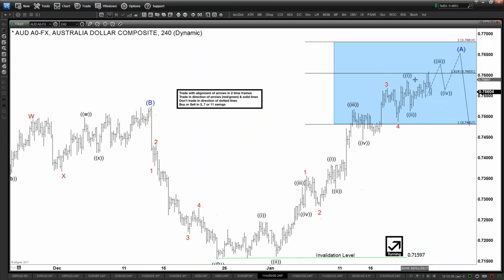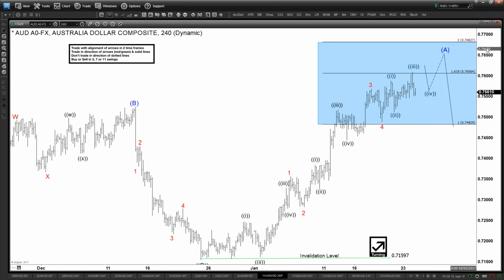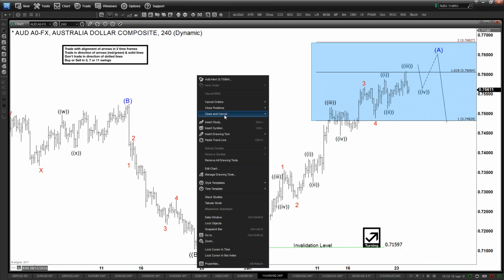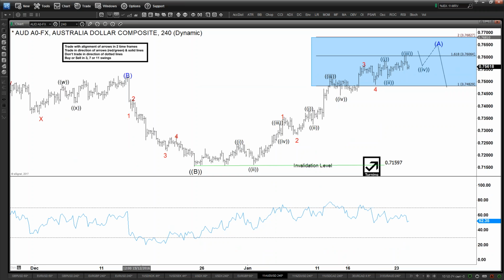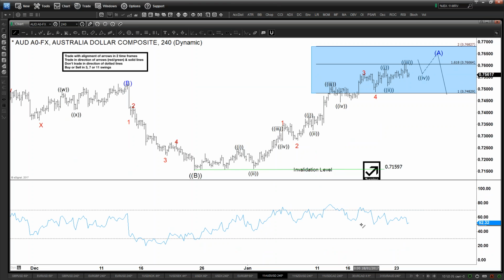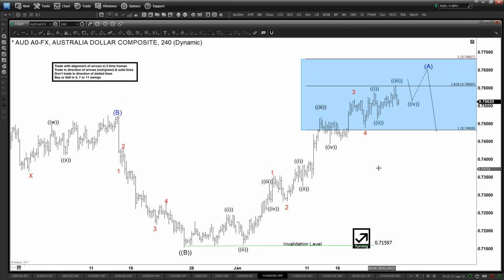Okay, and the Aussie dollar is pretty much the same idea. It looks to be drifting higher in the form of a diagonal. Momentum is severely lacking, but a lack of momentum doesn't mean that the cycle is over. Like I think it was Hamayu who asked me yesterday, and I said yes, we know there is severe lack of momentum here, but that doesn't automatically mean that the cycle has ended already. So it simply means that we could be working on a diagonal.